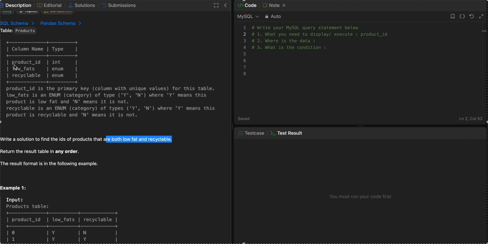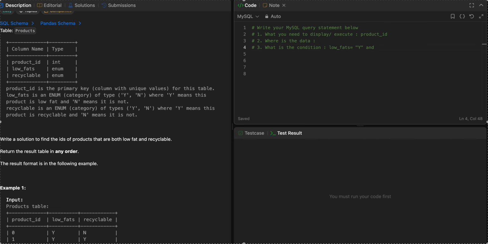If the low fat column has Y in it, and it is recyclable if the recyclable column has Y in it. So there are two conditions. One is that the low fats column should have Y in it. Since this Y is a string type, we will use apostrophes.